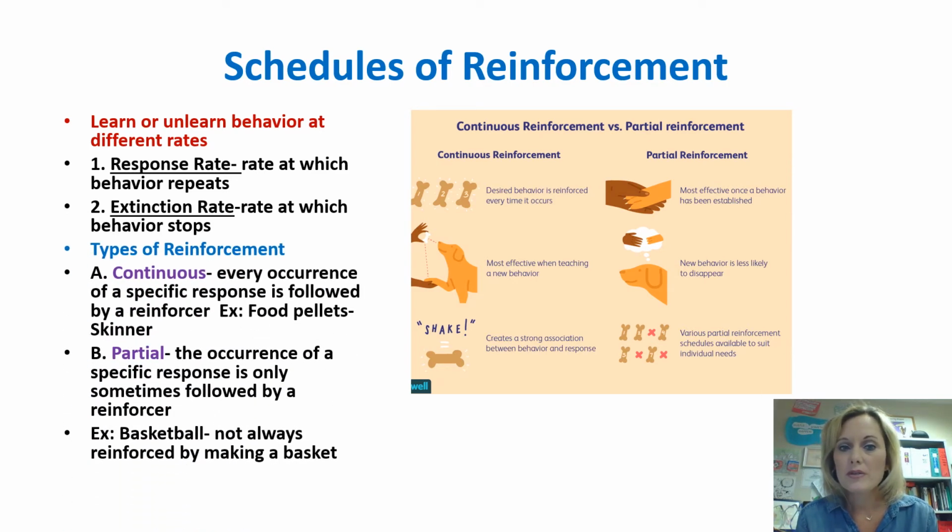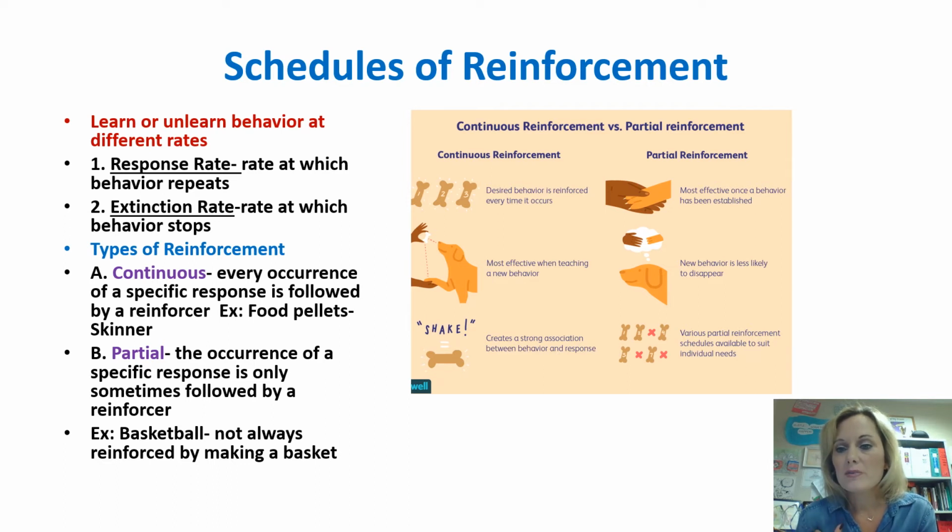There's two types of reinforcement. There's continuous, so it happens after every response or behavior. It's followed by the reinforcer. And here we're talking about positive reinforcers, things that are given as a way to continue the behavior, and one that's added. So those food pellets, that's all positive reinforcement that Skinner was doing.